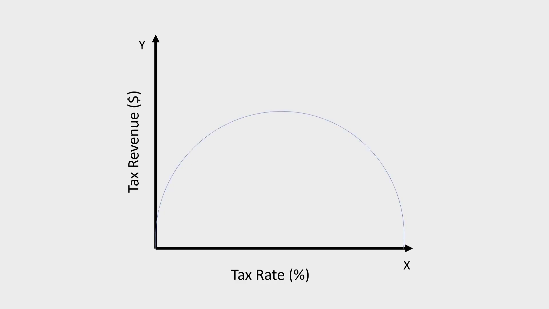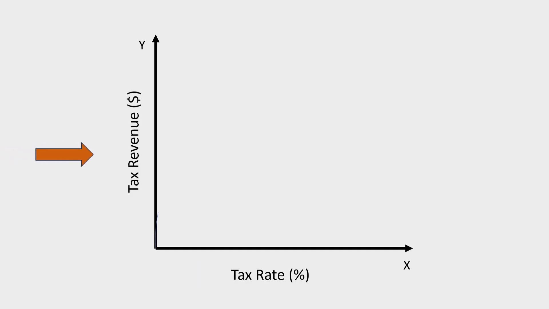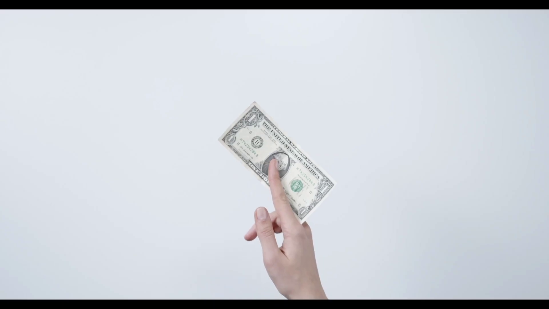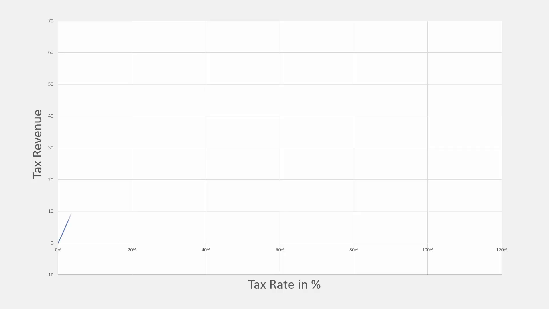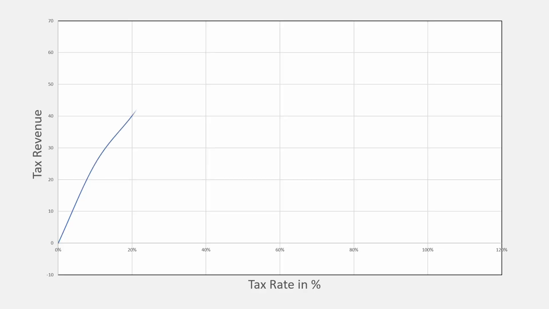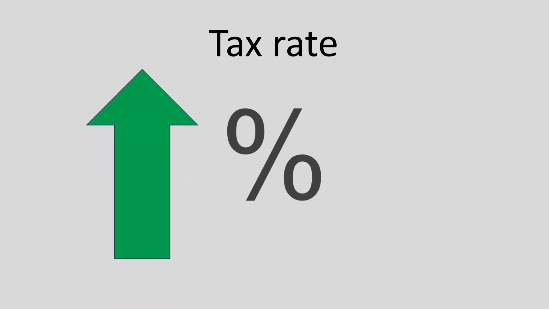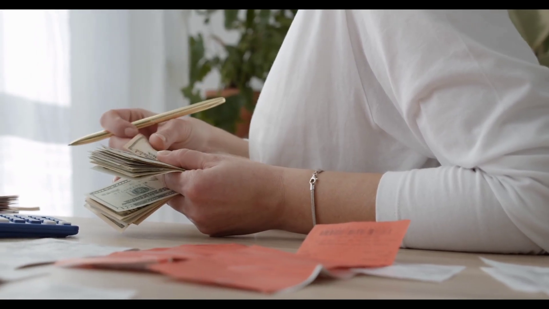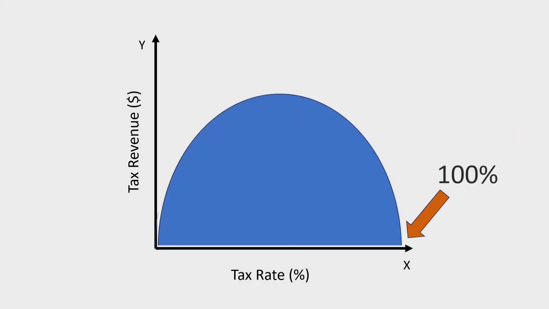To further explain this concept, we can take a look at this bell-shaped curve. On the x-axis we have the tax rate, and on the y-axis we have the tax revenue. At 0% tax rate, it is clear that the government takes nothing in taxes and so its revenue is practically zero. As we proceed by increasing the tax rate, it is seen that the revenue continues to increase to a point where the government earns maximum revenue. However, this peak declines as the tax rates keep increasing, up until a point when there is no revenue earned at all, which just so happens to be at 100% tax rate.